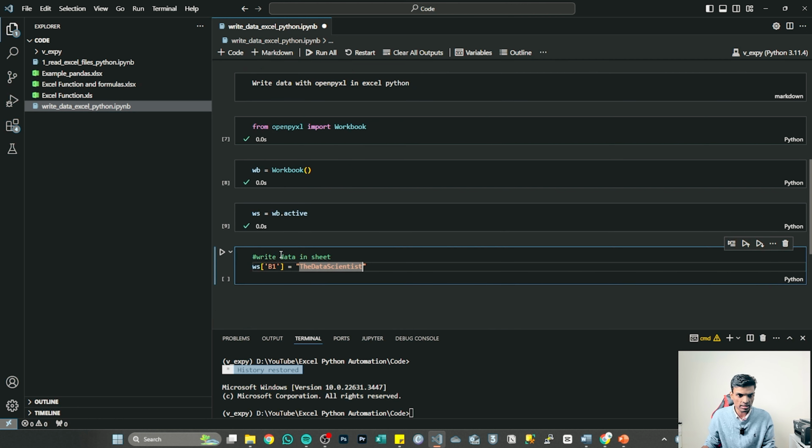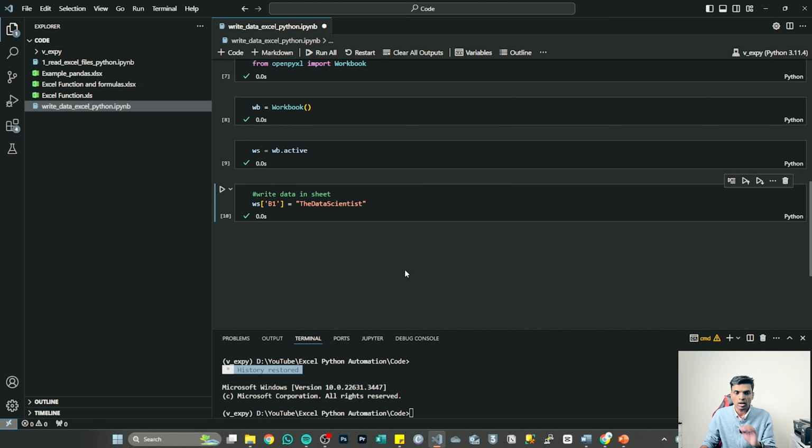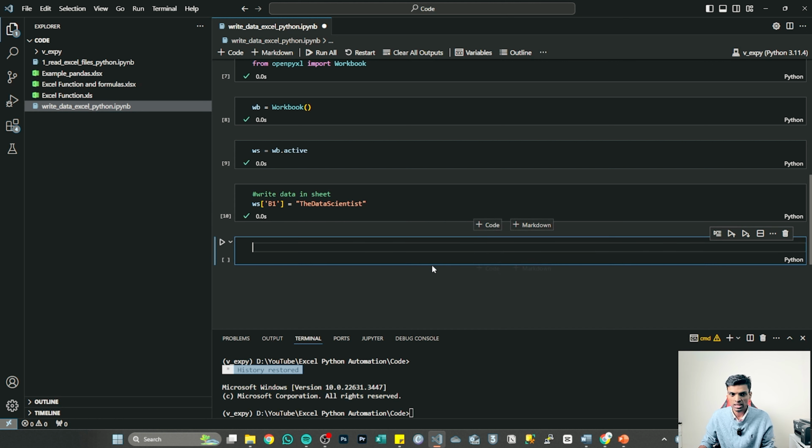Now let's run this. Okay, now what you also need to focus on is that we have not saved the Excel workbook till now. So now we will save this Excel workbook. Let's say wb dot save.